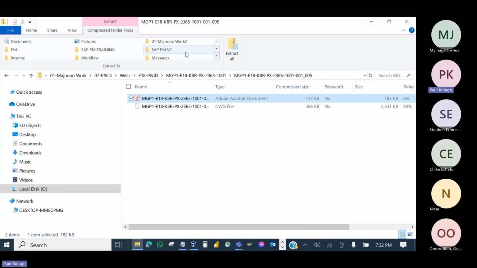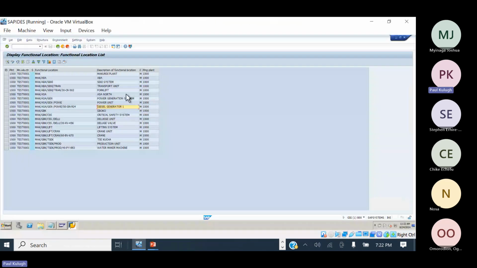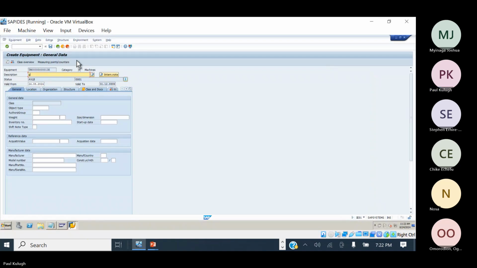Okay, so enter generator 1 as the description. There may be another generator, so you create generator 2. There may be another generator, generator 3. So for now, we have generator 1. So enter the description and save.